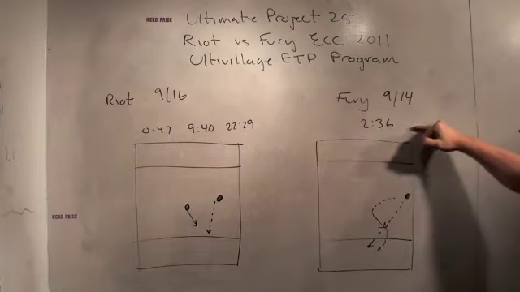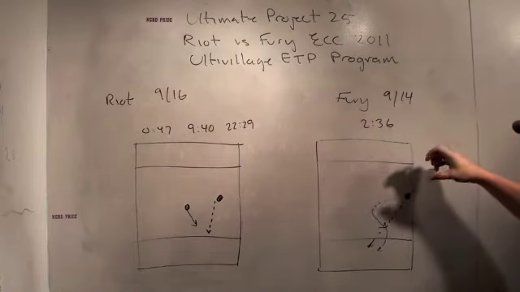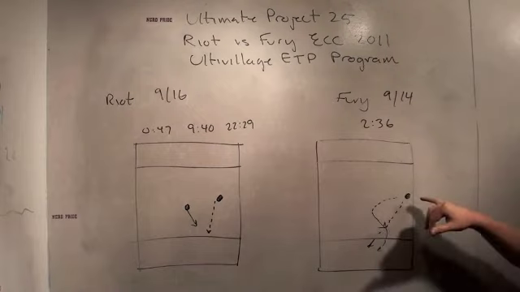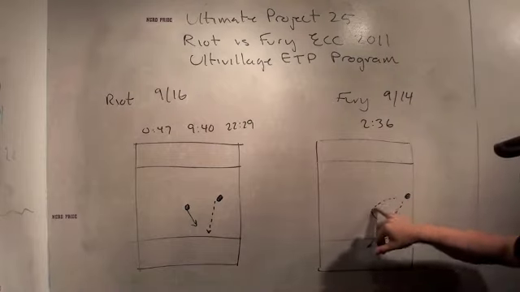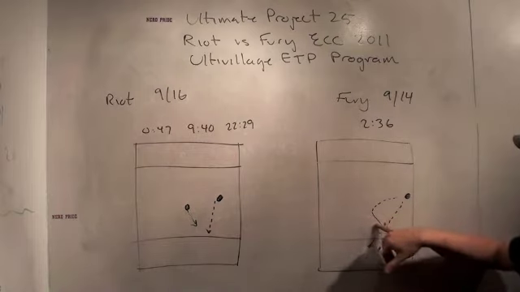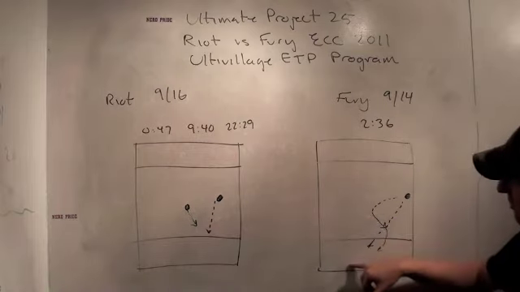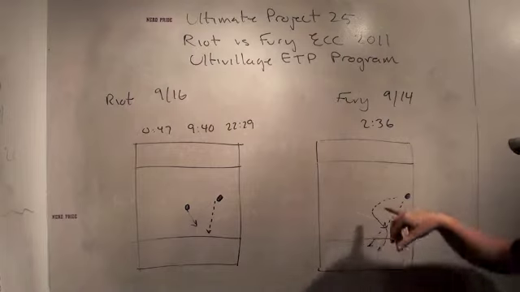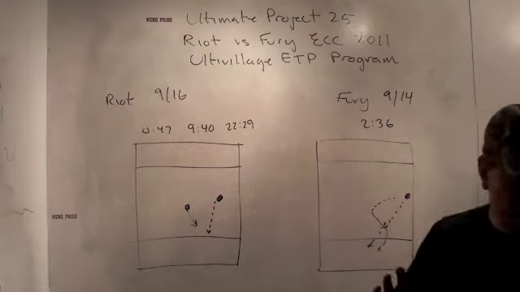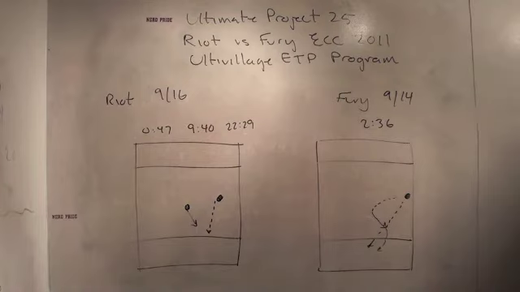Fury has a similar cut at 2:36, and this sort of shows how it can break down. Disc is on the sideline. A cutter comes around, curling back, just sort of like we have here, but the throw ends up drifting to the middle of the field. It allows the Riot defender to catch up. It's a very difficult throw, this cut. Both teams run this play, and I'm not sure about it.